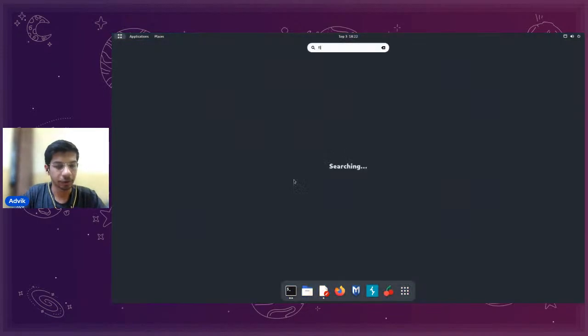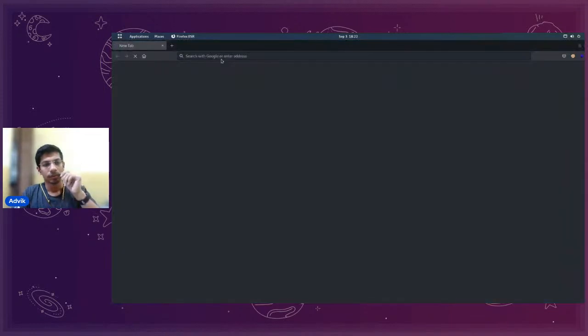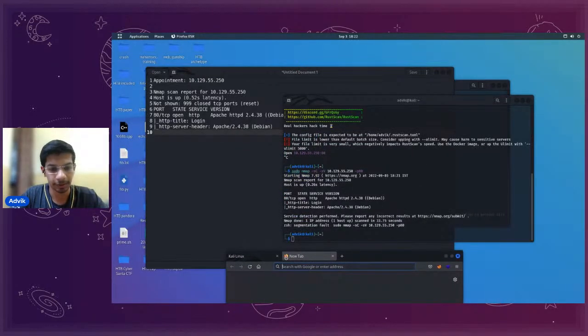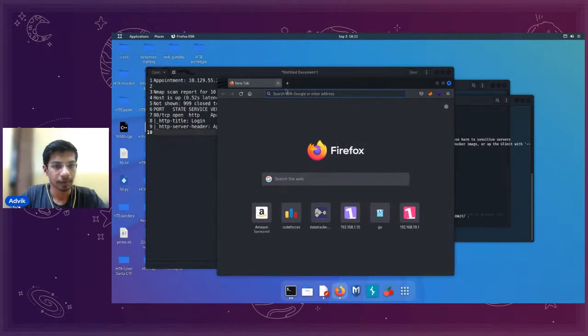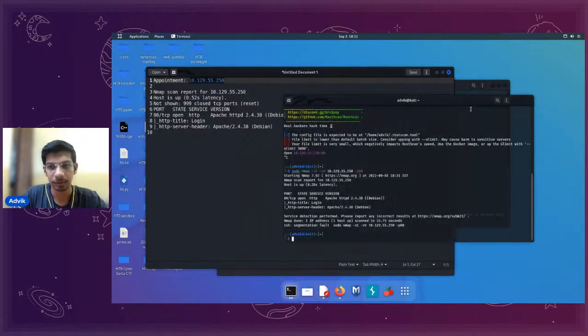So we can open our browser and let me see what the result was. Yeah, we got the same result. And we can paste the IP address of this machine, which is this.